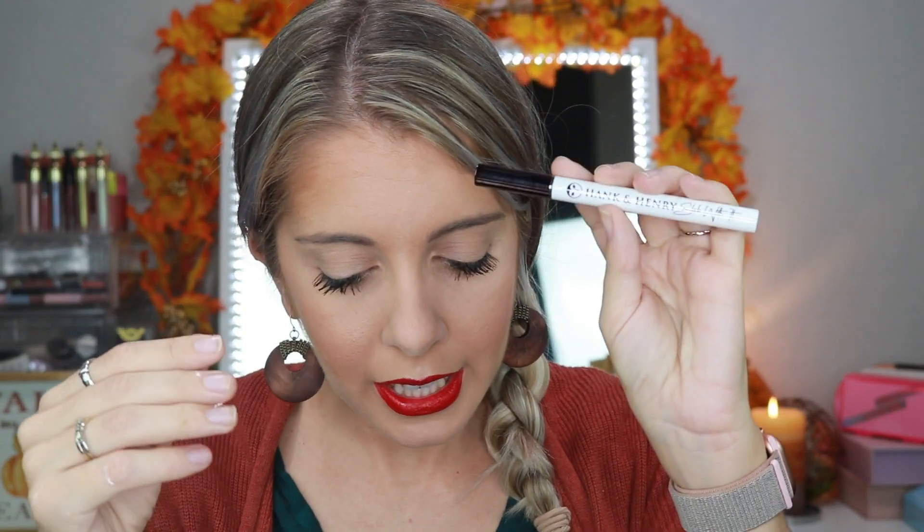The next product is the Pink & Henry Blickety Black Eyeliner. This retails for $20. I don't think I'm going to even bother opening this and trying it out. I do not do liners on my eye — I do liners on my waterline but not on my top upper lid. I just have very big eyes and it looks really funny on me. So this is probably going to go ahead in a giveaway box as well because I know I'll never get any use out of it. Just not my thing, but someone out there gets to enjoy this.